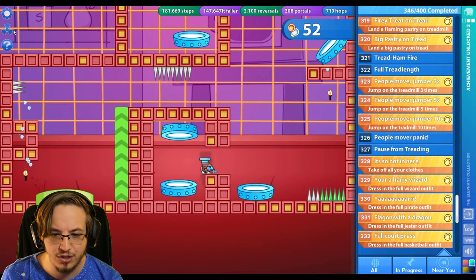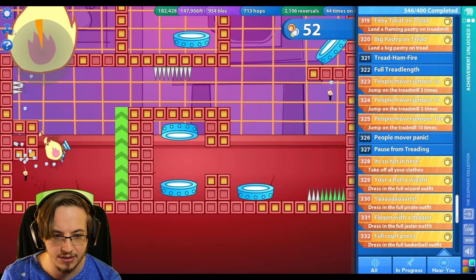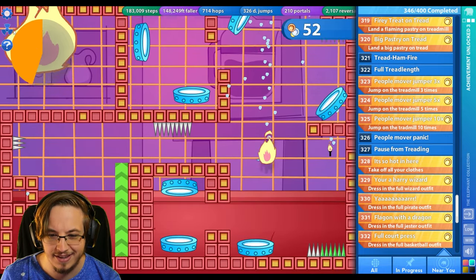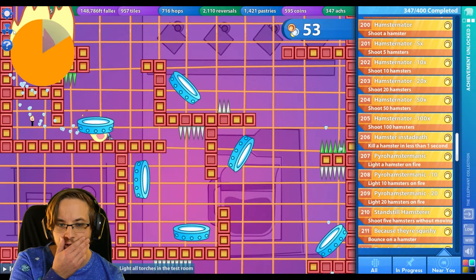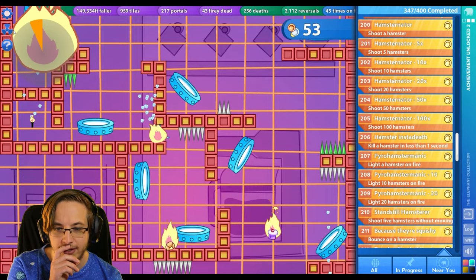Because, yeah, Achievement Unlocked 2 felt really overwhelming. The way this game presents itself, I think, is a lot better of a pacing. I mean, we're kind of critiquing really, really old Flash games, but there we go. Light all the torches here. Okay. I feel like that's all we really need to do here.